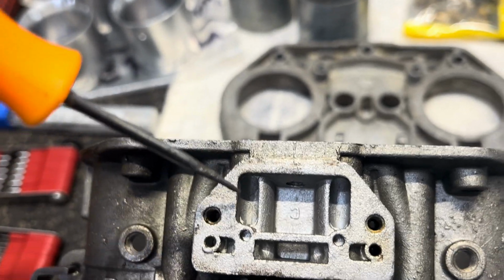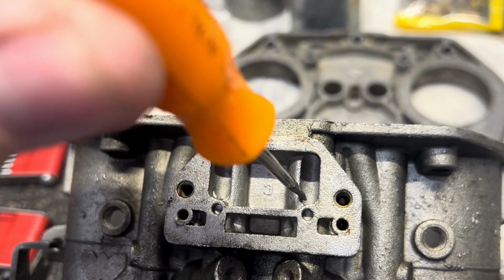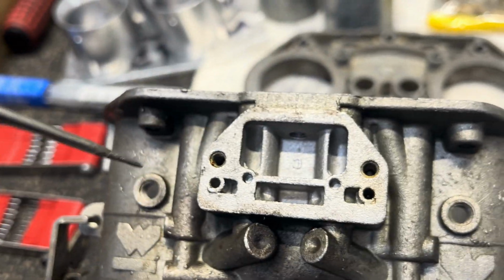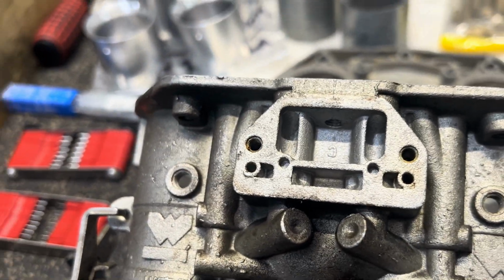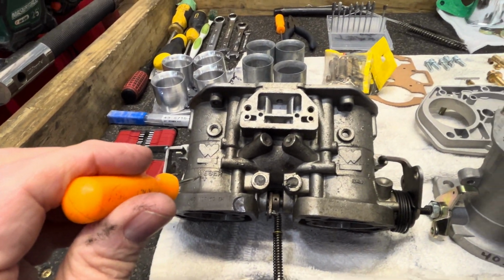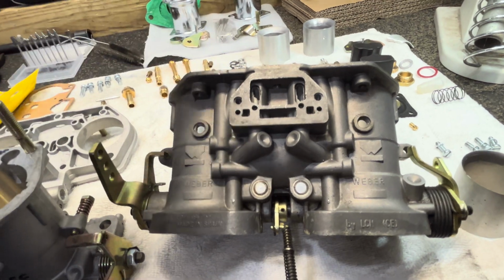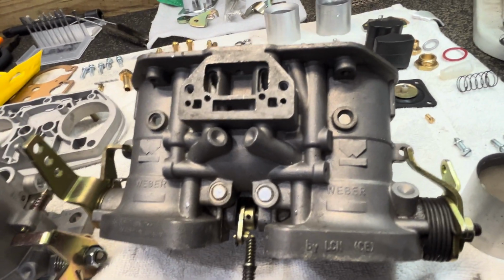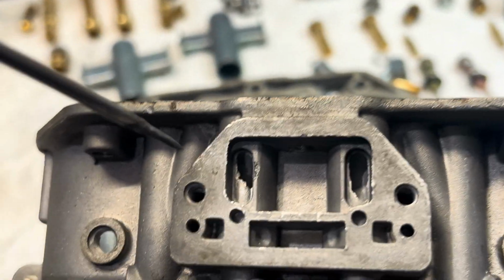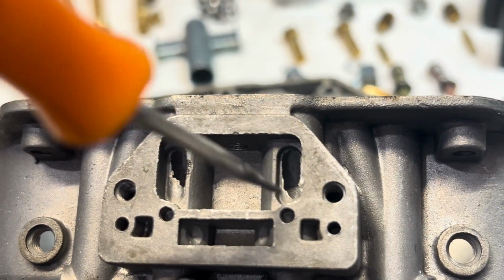If you look at some of the casting, I know some of these areas we're not using in the IDF profile for Volkswagen, but I'm looking at some of the castings. Now, this is the original one from Italy. I come over here to one that I recently got a couple years ago from Spain, and I start looking at some of these castings, and you can just tell some of them are not finished up as well.